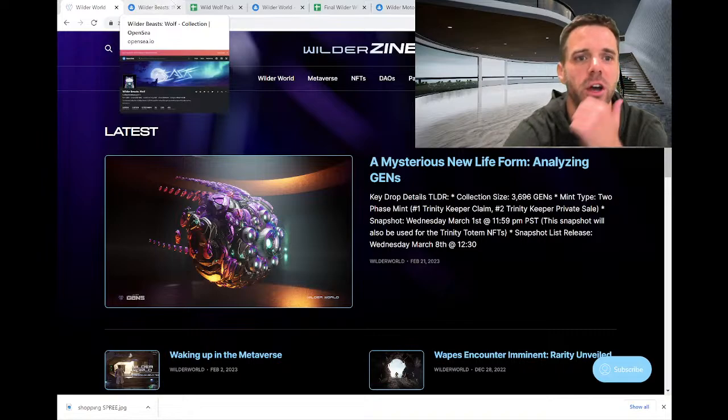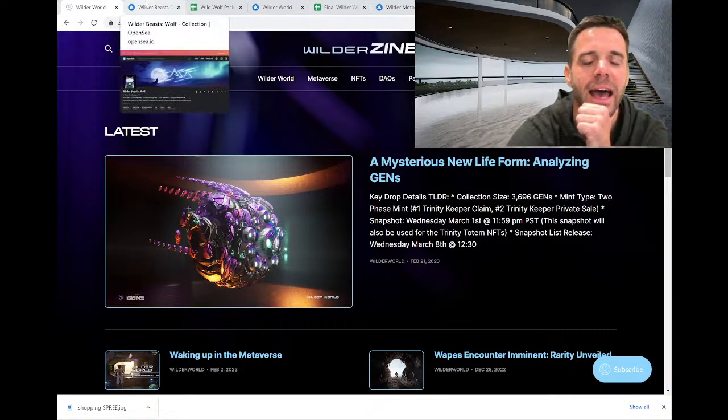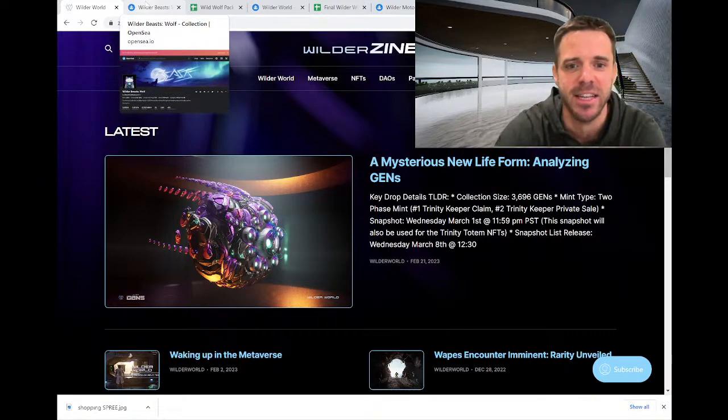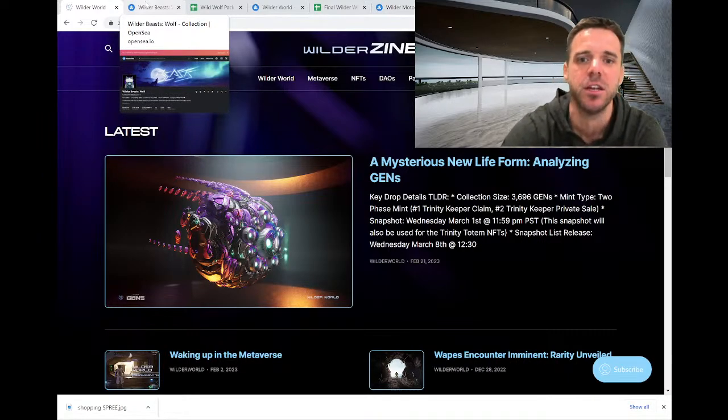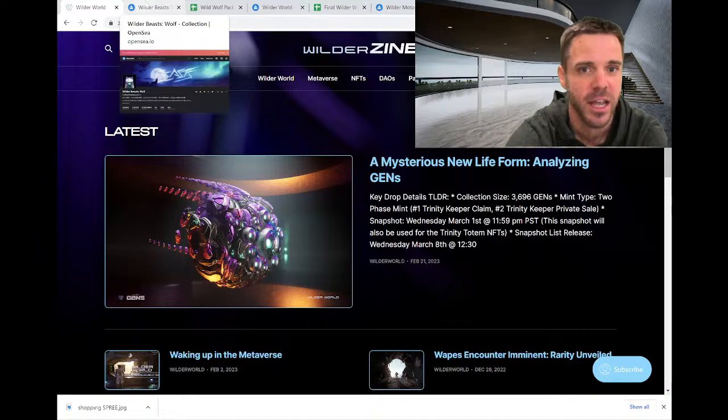So let's have a look at what I've got here. We've got a few tabs open. We're going to be looking today at three Genesis assets. The goal for today is preparing you for all the benefits that come with Trinity season, which includes down the track your Genesis land. If you know anything about metaverse projects, you know Genesis land is the golden ticket. So if you want to be eligible for the free land that's coming in the future, you need three Genesis assets. Today, we're going to keep it simple. We're going to look at the cheapest three. Let's get your foot in the door.